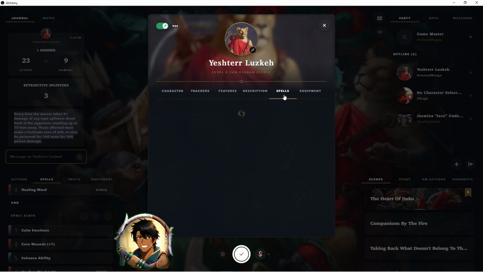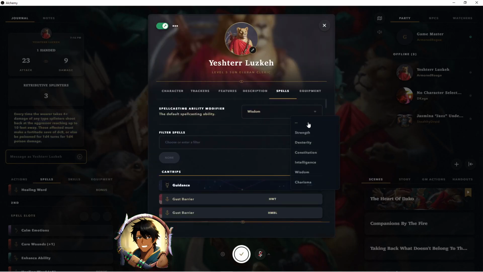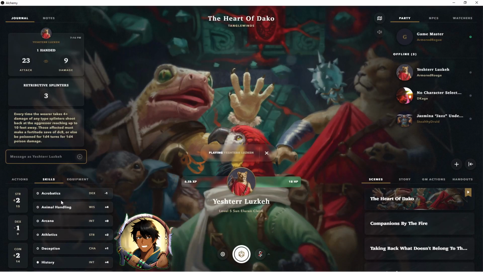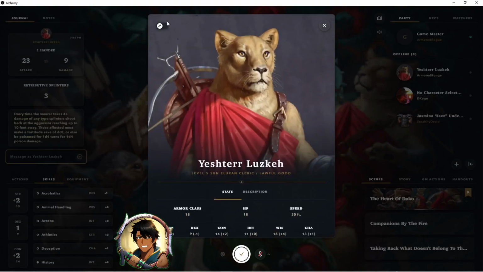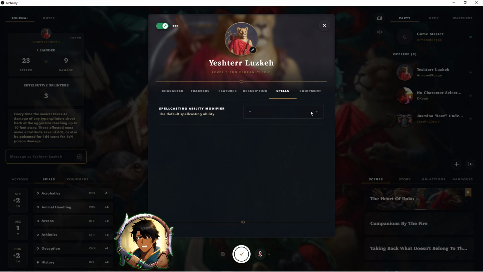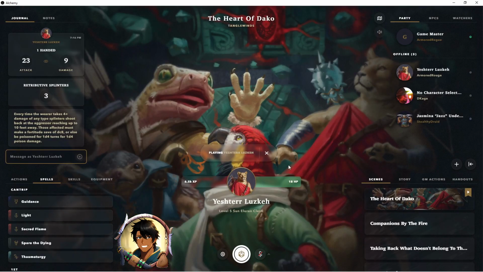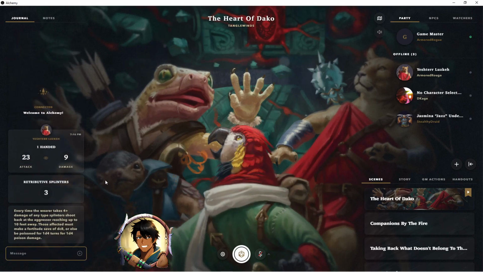But sometimes your spells might not be active. Because if you don't have a spellcasting ability chosen, you don't get a spells list. So you have to choose a spellcasting attribute to get access to that list. Some pre-mades might not have that on by default. Some might have it on the wrong thing. So it's always best to check. Okay.